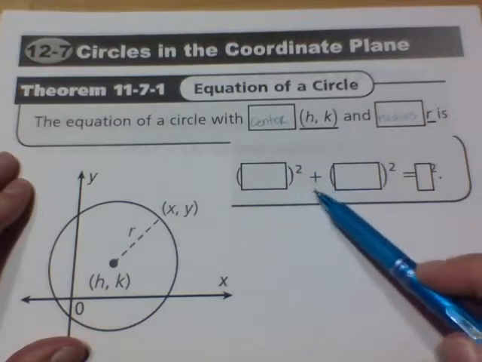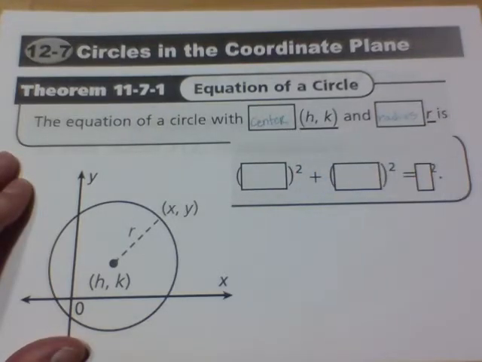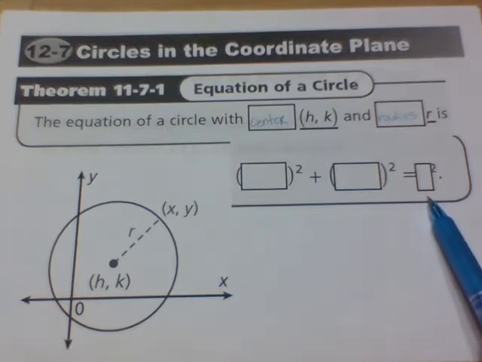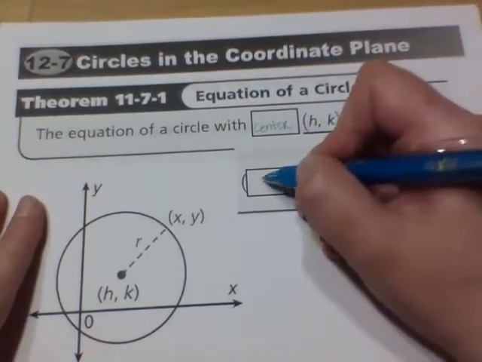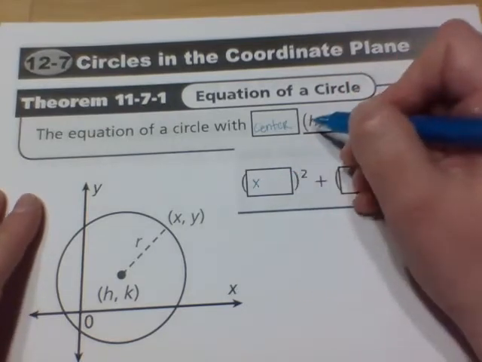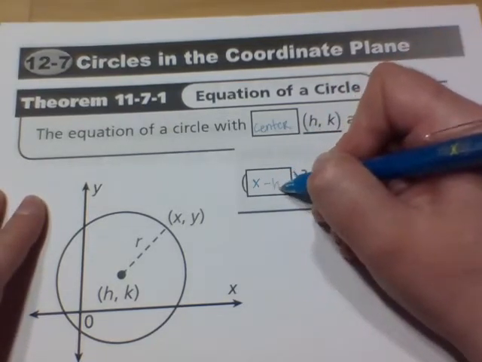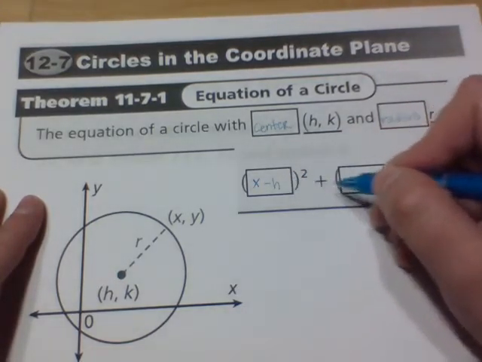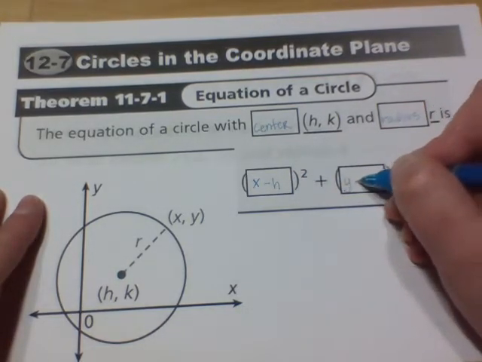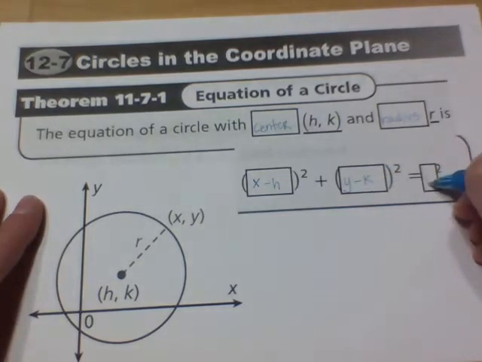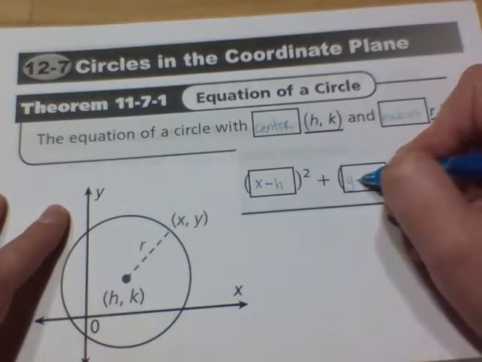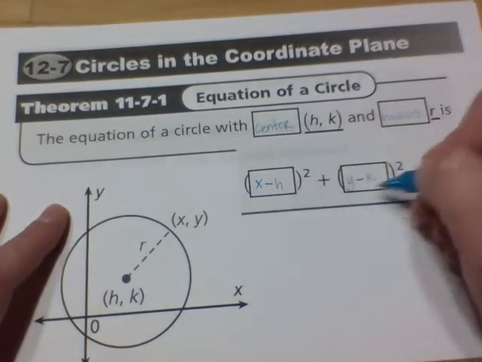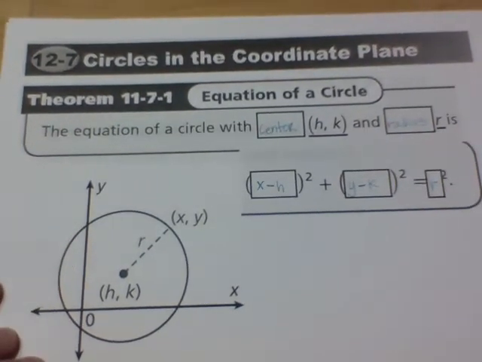You're going to have something squared plus another thing squared equals another thing squared. So it kind of is reminiscent of your Pythagorean theorem, a squared plus b squared equals c squared, and that's actually part of where it comes from. So what you need to do here is take your x value, because that's going to represent horizontal movement, and then subtract the h, which is in that x place. Square that, and then add to that the y value minus the k, and then that's going to equal your radius squared. We do want to be careful that we have minus signs here and not plus. This is the plus, but these are minuses, or subtraction.